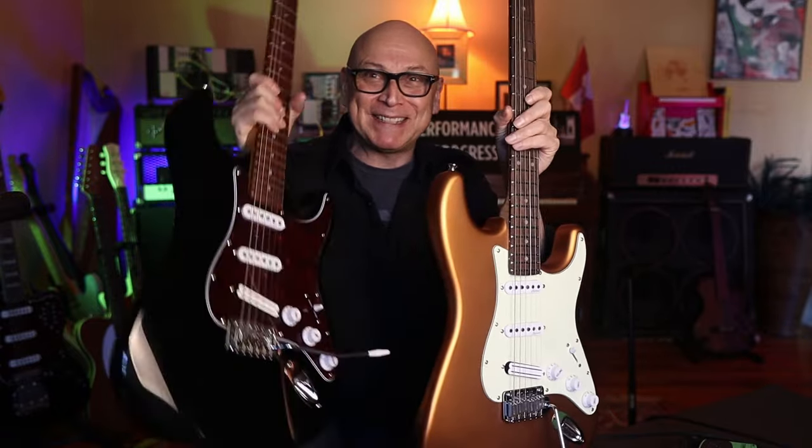I've had plenty of wrong picks, but in the last few years I've had a good run of decent guitars coming my way. And this is no exception. This was still a great guitar. Even though I have yet to connect with it, this is still a good guitar. Anyway, let's put it through its paces. Let's see if I can shake this poor feeling I have about you.